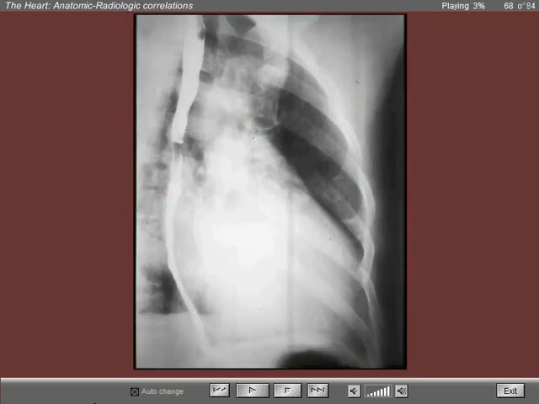In this right anterior oblique projection with barium in the esophagus, we note the focal displacement of the esophagus due to left atrial enlargement. A dorsally displaced left atrium or an intrinsically enlarged left atrium or a combination of both will displace the esophagus. The left atrium is largest in mitral insufficiency than in mitral stenosis. Therefore, if there is a focal displacement of the esophagus, this would indicate minimal left atriomegaly and would be more related to mitral stenosis and mitral insufficiency.